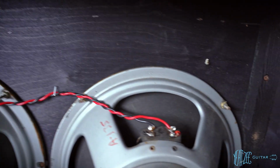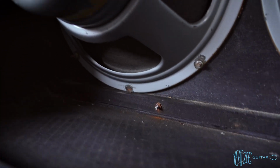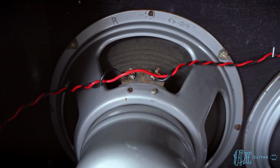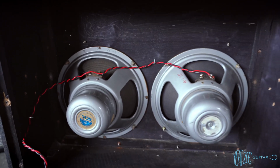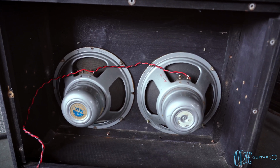And then they do have the Made in England little stamp there. This one has it as well, just on the bottom. Kind of hard to see. And 8 ohm, you can see on the tab there. So I'm going to see if I can get an angle to show you guys the speaker cone codes on them. And hopefully we can kind of determine what they are exactly.